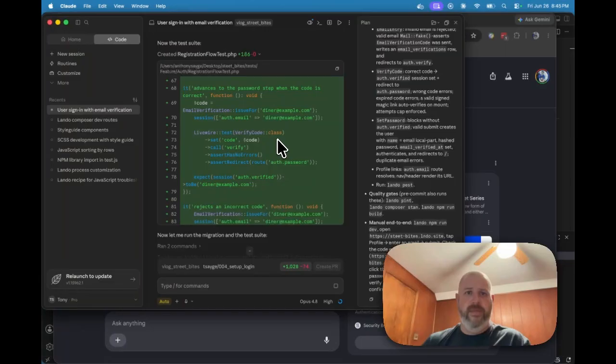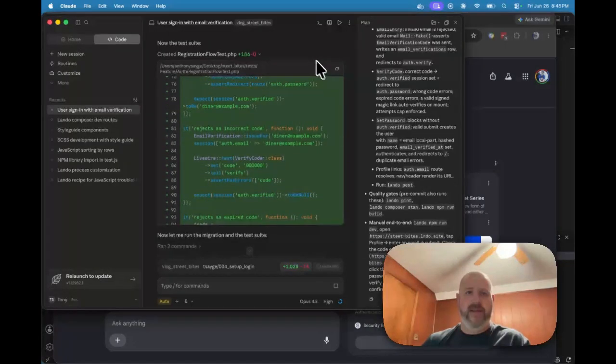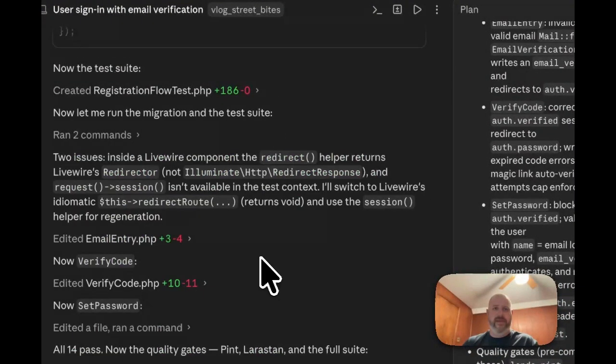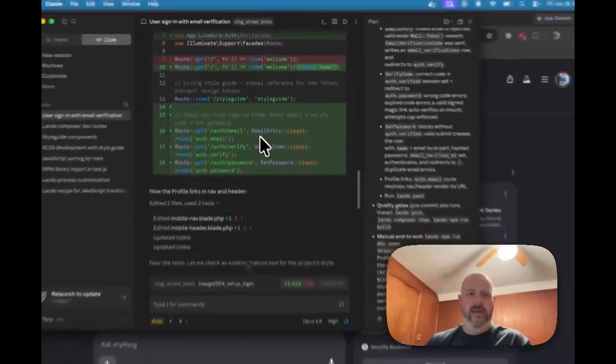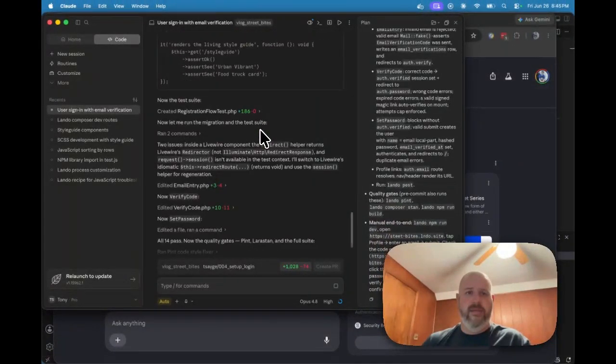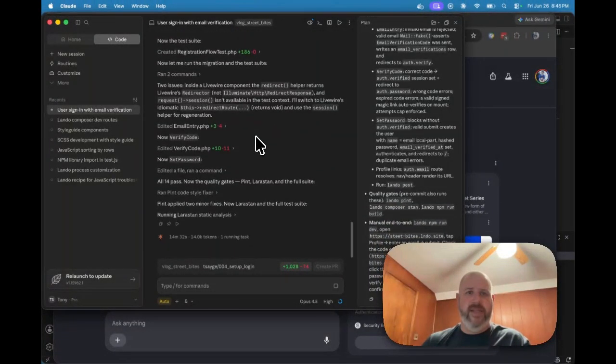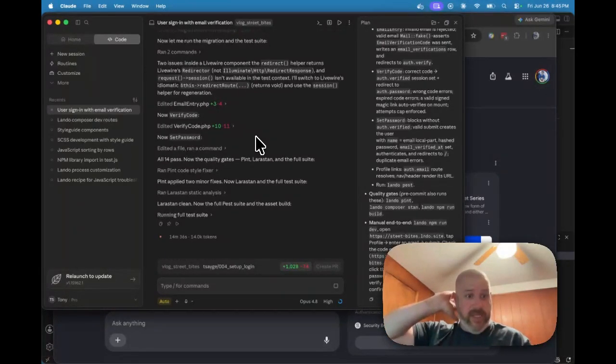Cool. Advance to the next step when it's correct. So it did those author changes for us earlier, but it's also setting us up an entire test suite because we set all of that up in advance and put it in the Claude MD, right?